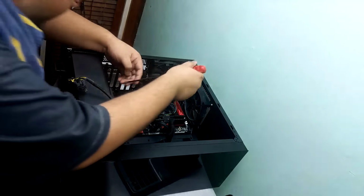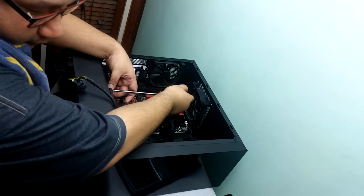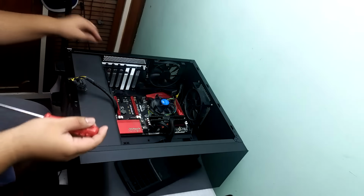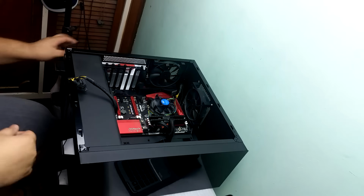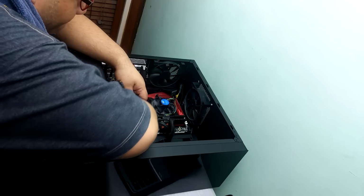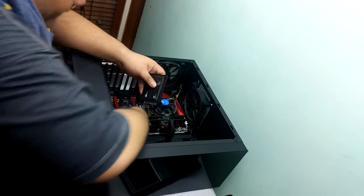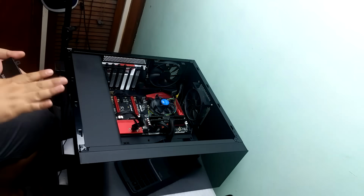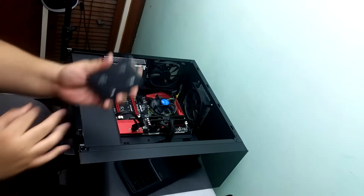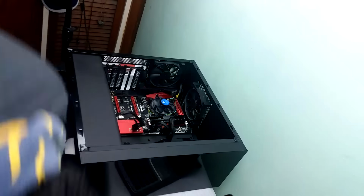So this is my personal hard drive. I'm going to remove my personal hard drive. Here's my personal hard drive. It's an SSD. I have it marked. The test drive has a piece of paper inside where I can see if it's a test drive or not. So this is my personal drive. I'm going to keep it safe. Over there.